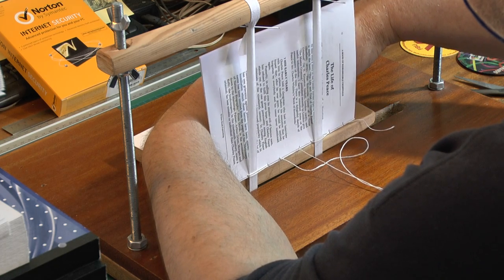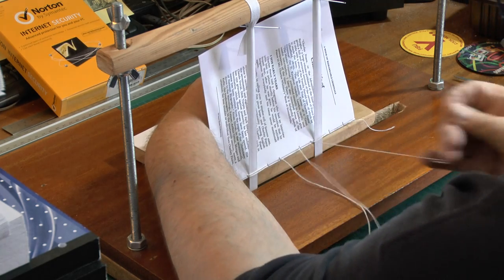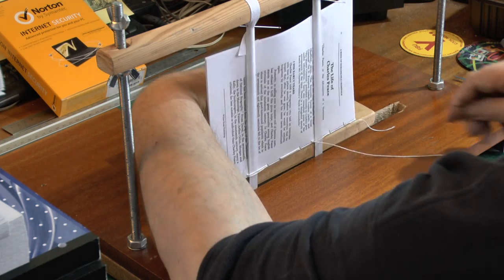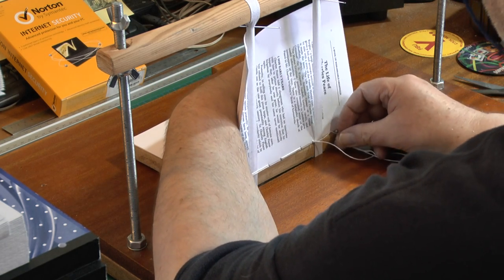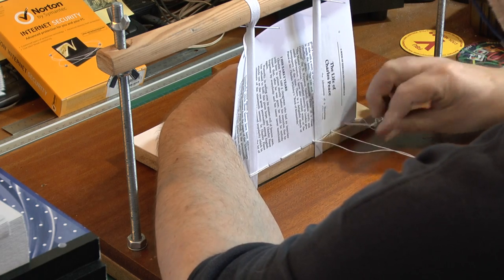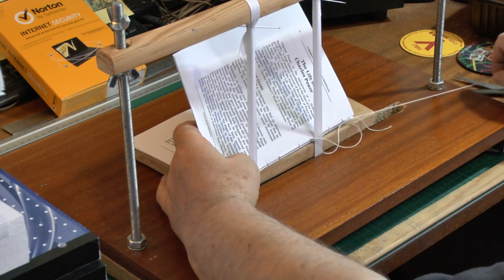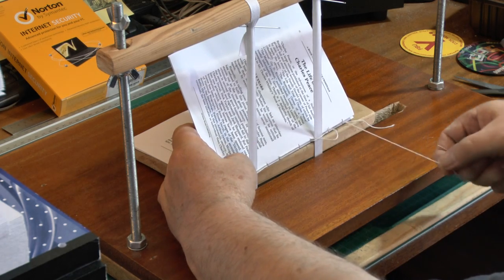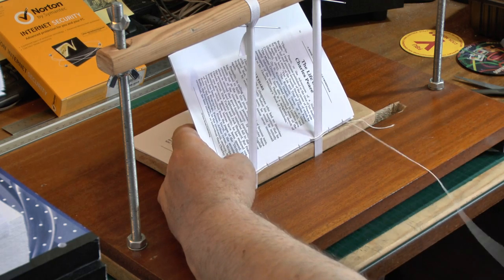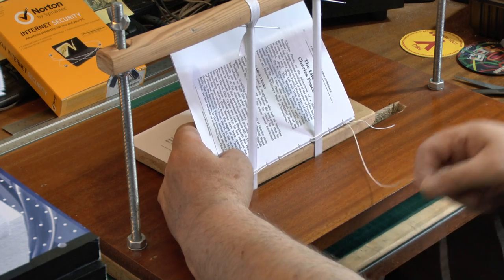Most loose, I should have said. And you carry on. Go through, and there we are. Ensure that you pull horizontal, never pull vertical, perpendicular to the paper, otherwise you'll pull the paper through.